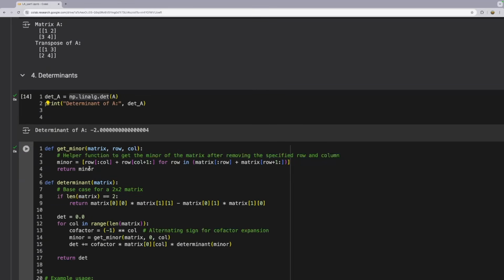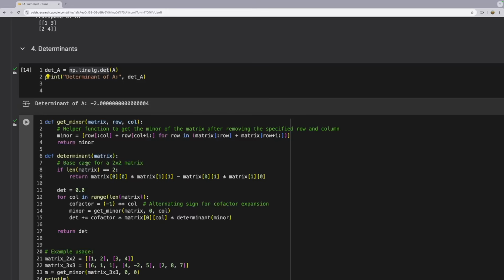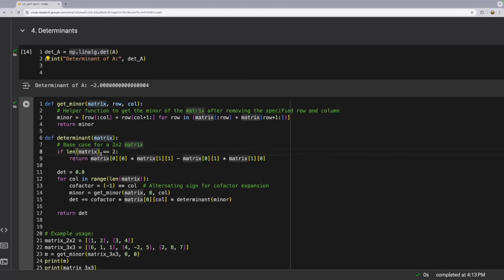And we can use that function to calculate the determinant. For the base case, we have a special case where we technically don't need the minor. So we just calculate the determinant here and return it. And for higher order matrices, we calculate the minor first and then do something called a cofactor. This cofactor, depending on the column value, if it is an odd number, then your cofactor will be -1. If it's an even number, then it will be +1 because we're taking the power of it.